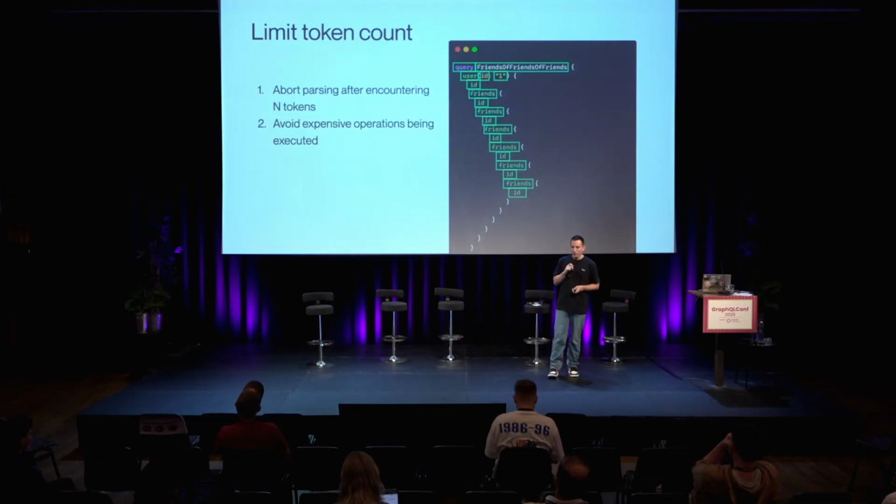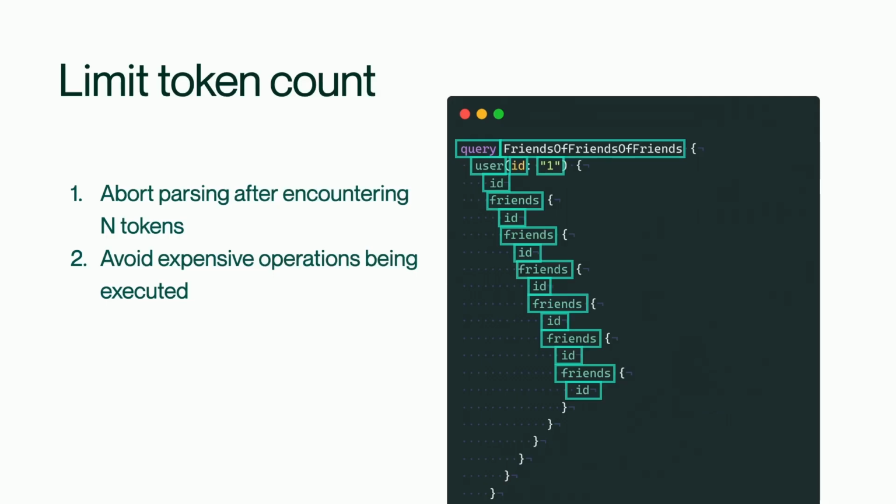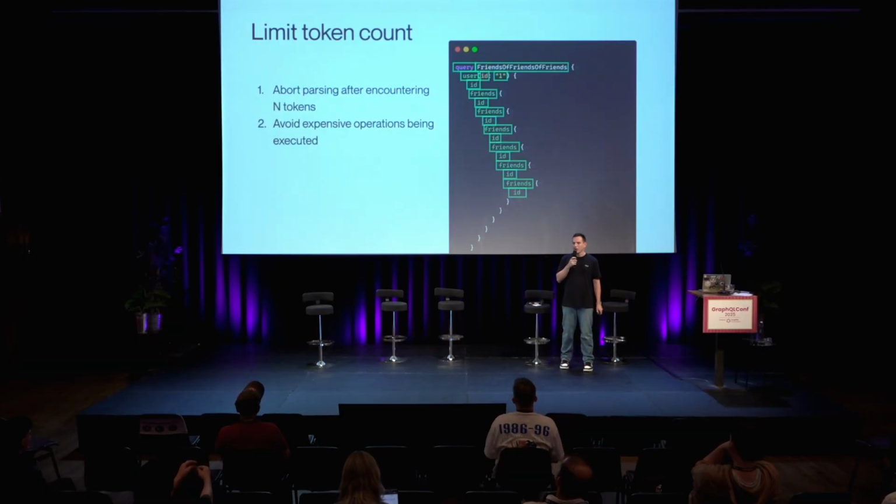If we look at the GraphQL document, it can be separated into things that are called tokens. Basically everything you see in a GraphQL document is a token. And what we can do as we parse the document is keep track of how many tokens we have parsed. And then if it's like 9,000, we just say, oh no, we don't like that. Let's abort and stop parsing that, because it seems like someone has evil intents.